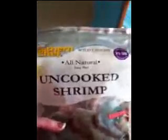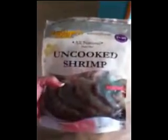I'm going to make some shrimp. I buy this uncooked shrimp. These are 21 to 30 count, uncooked, easy peel, frozen. I keep them in my freezer. When I want to use them, I put them in a sink full of cold water. It only takes maybe 5 to 10 minutes for these to thaw out. Just make sure your water's cold. They're fine in there, and they can just hang out until you're ready to use them.